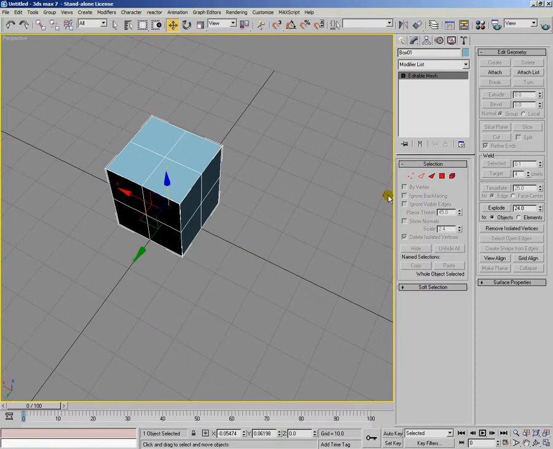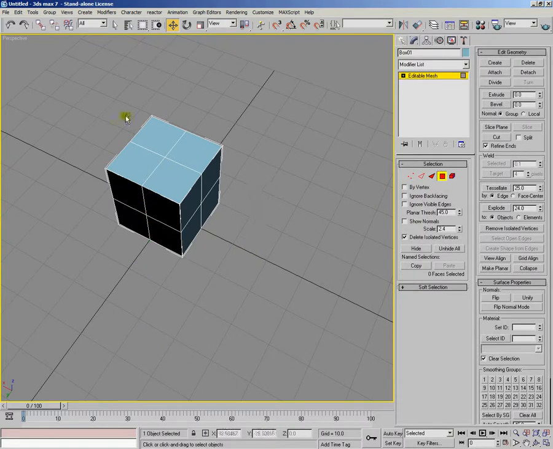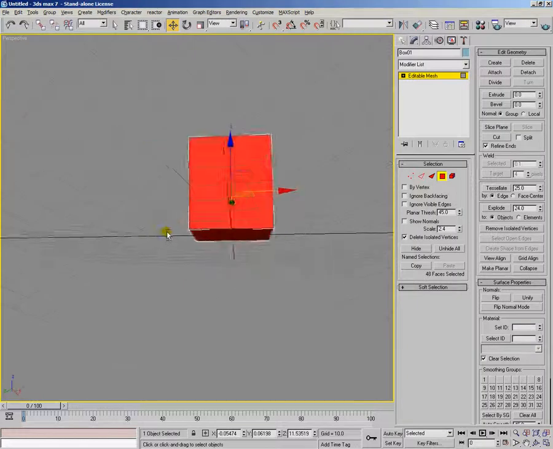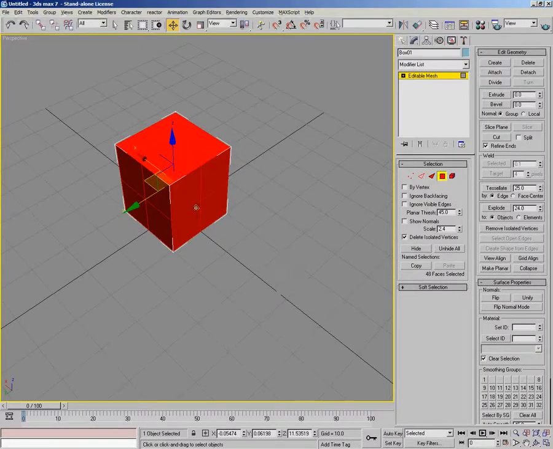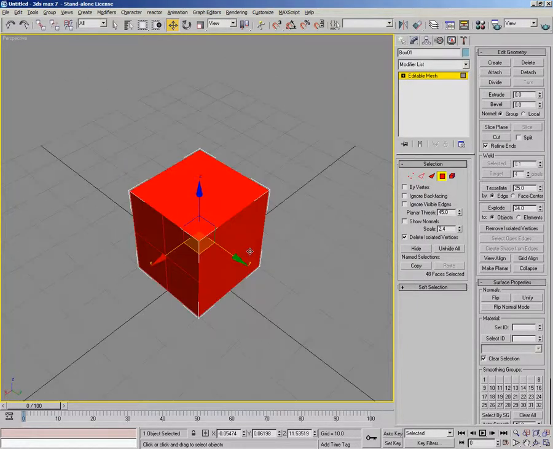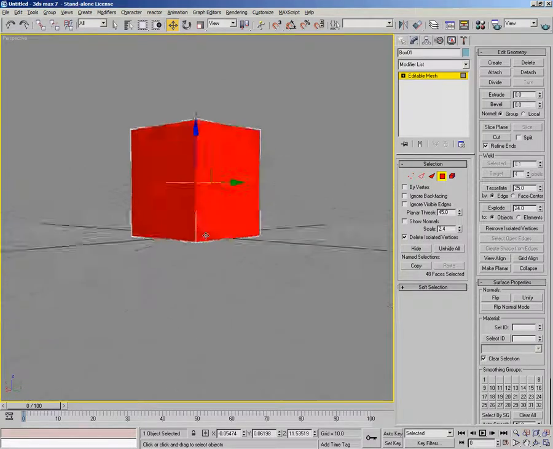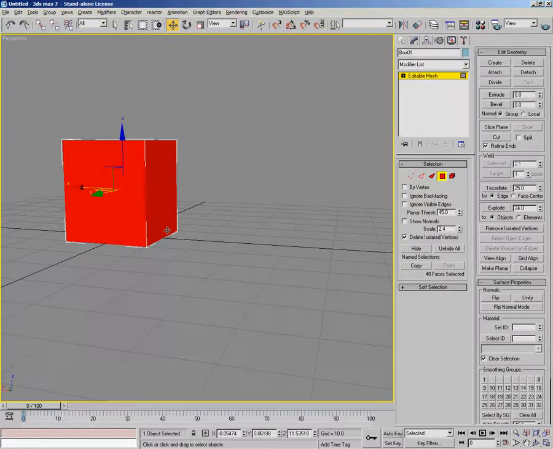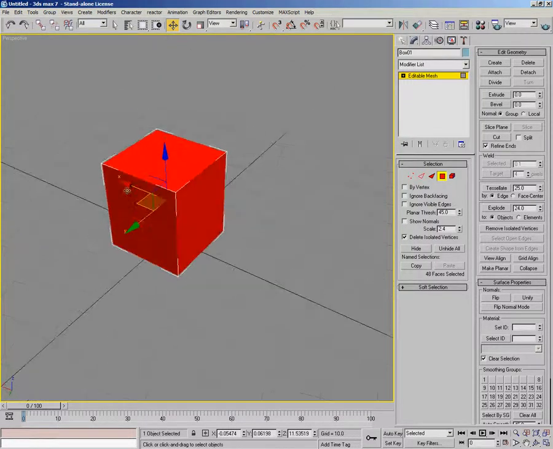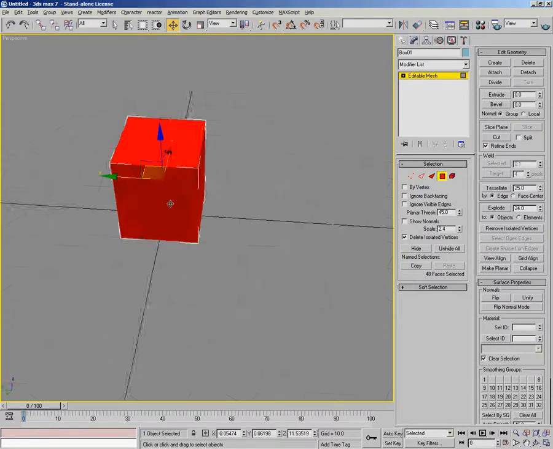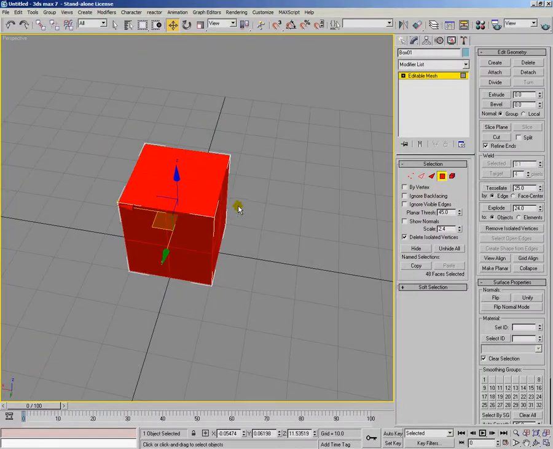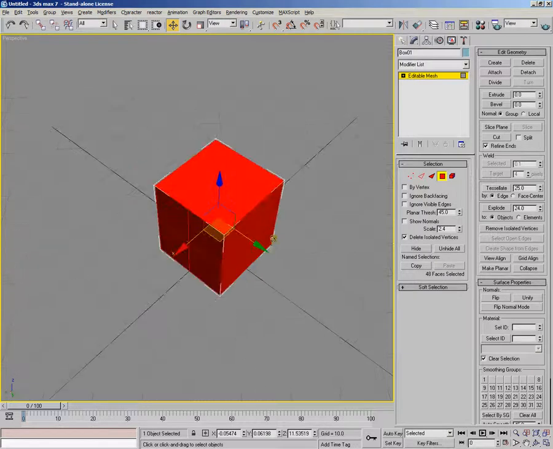Now, if I wanted to, I could go in and select all of these faces, make sure I've got everything there. That's very important actually when you're modeling, that you make sure that your selection is what you actually thought it was in the first place, because it's very easy to make selections and think you've got the polygons that you want, and in fact you may have more or less. So it's always a good idea to verify.